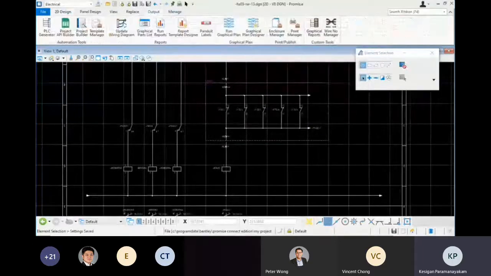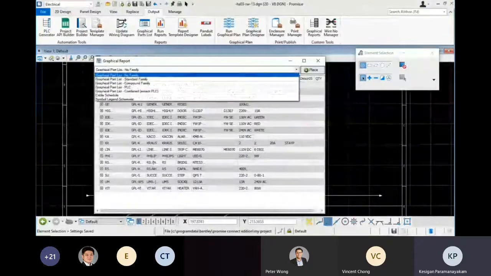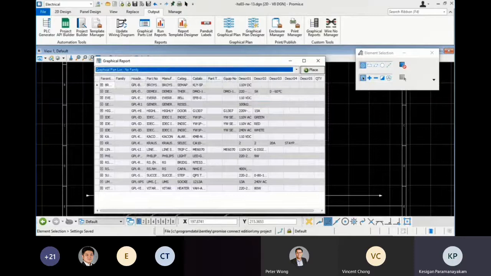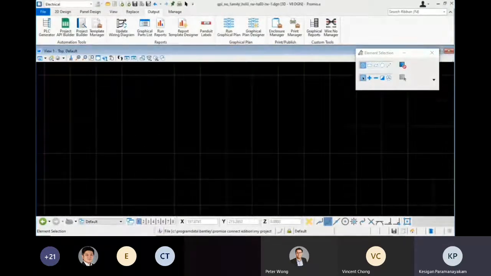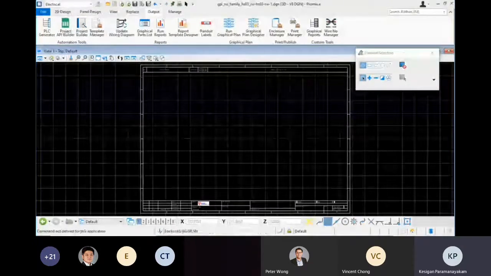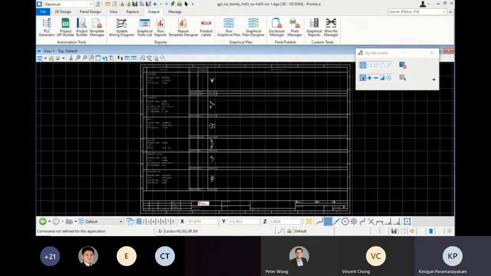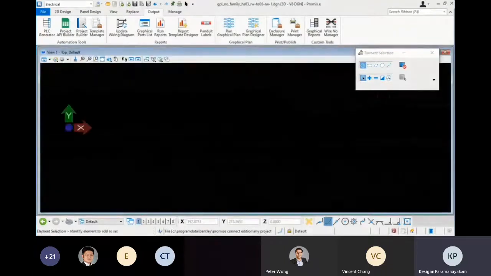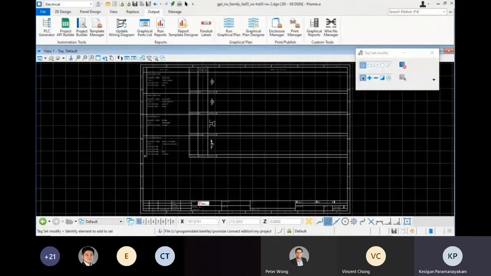You are able to create your own plugins, and if not, the plugins can be created from our side as well. What happens here is we are running a plugin that was developed for TNB, and we can have a look at how this plugin works and how the GPL, which is the graphical parts list, is generated. Running that plugin, you will notice how it's extracting data from the software and automatically filling up this GPL. We'll give it a second to run, and after that we can see how the navigation works.